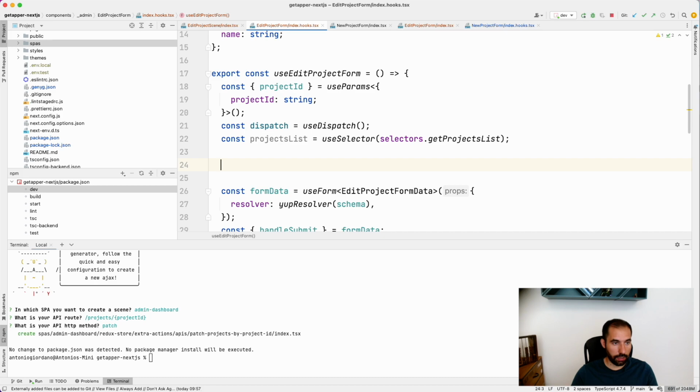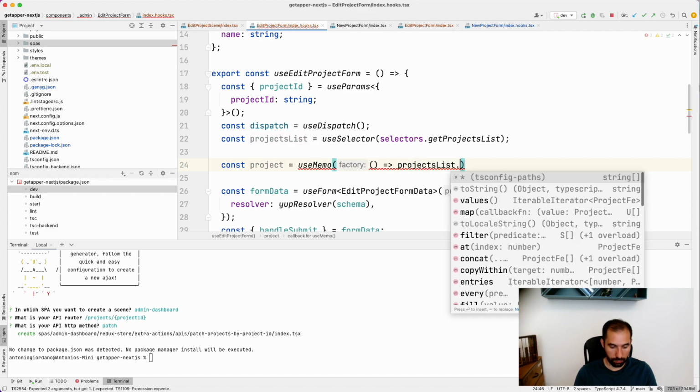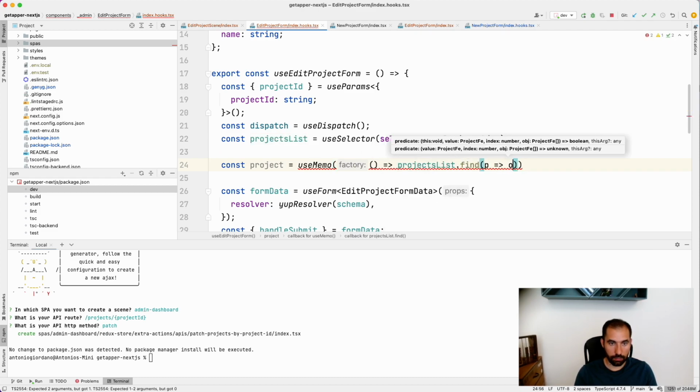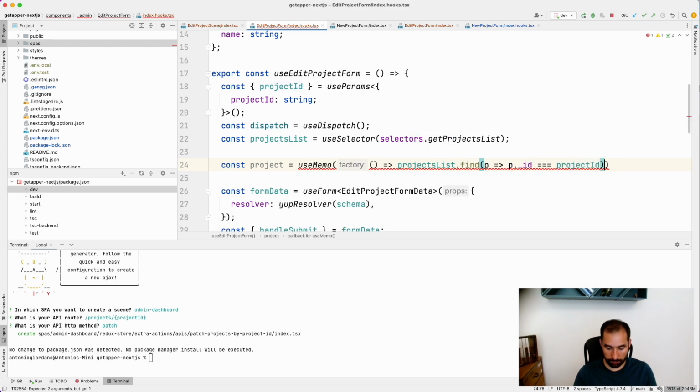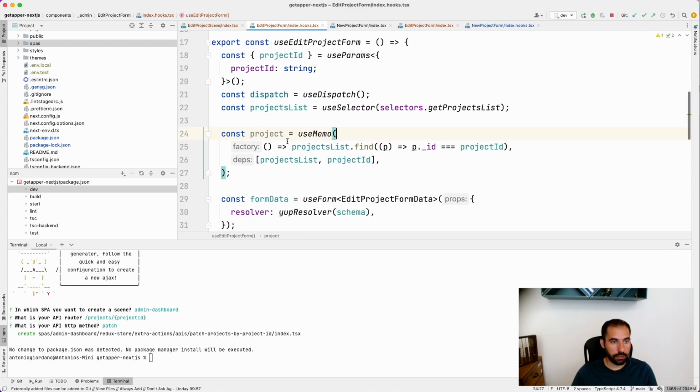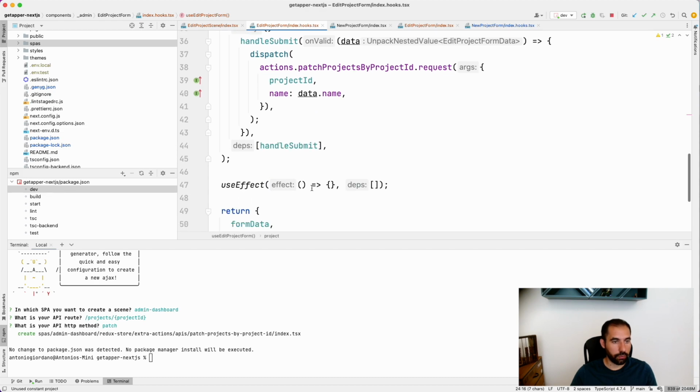Now we can use a use memo to return from the projects list the specific project that we want to modify, given a project ID. Like this. So every time that a project ID or the projects list change, this use memo will run, and if the project changes, then we will apply the project name to our form with this use effect.